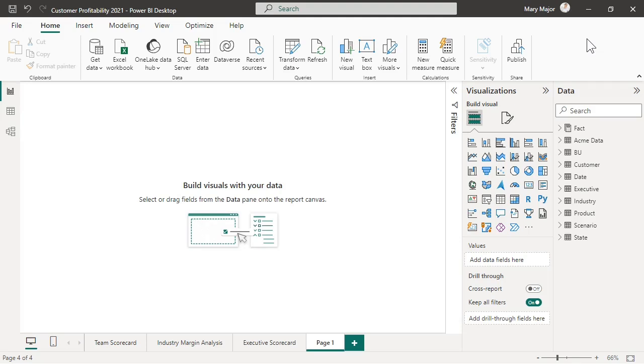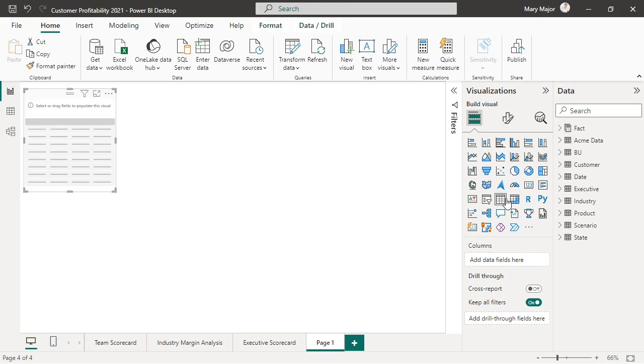Create a table visualization. In the Visualizations pane, select the table icon. Drag the visual to a relevant area.